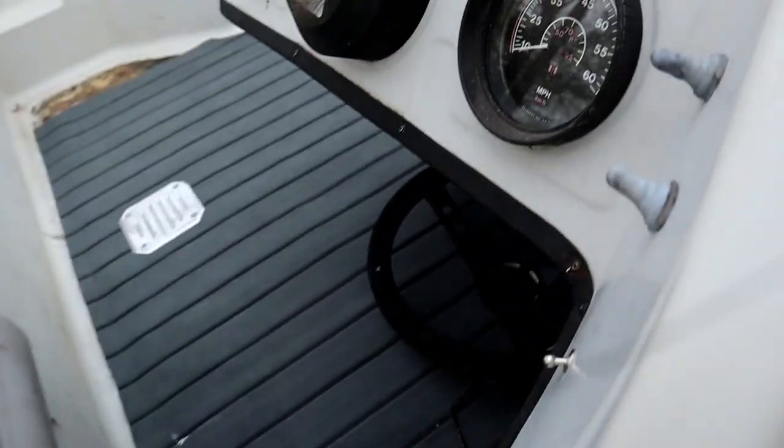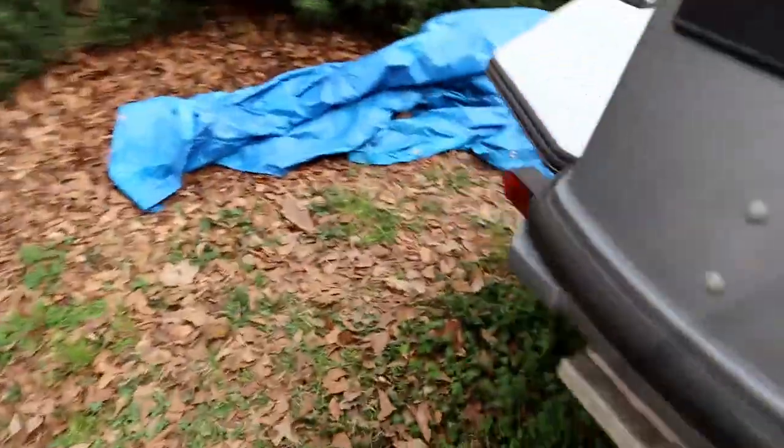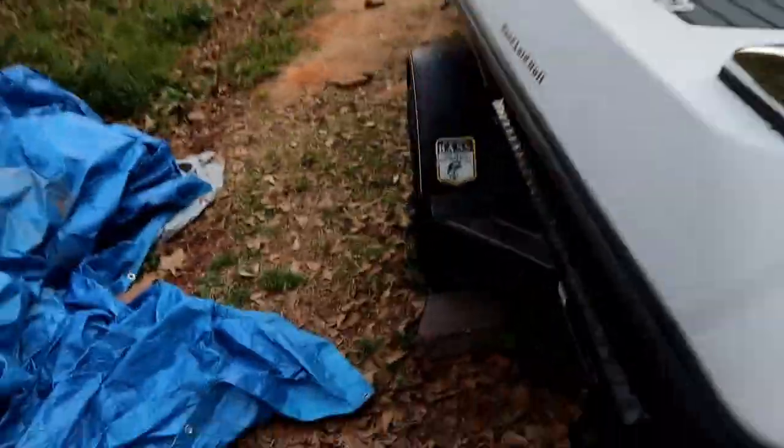I got all these switches working. The gauges are working. This is working. Trim's working good. And basically, we're getting almost done with it.